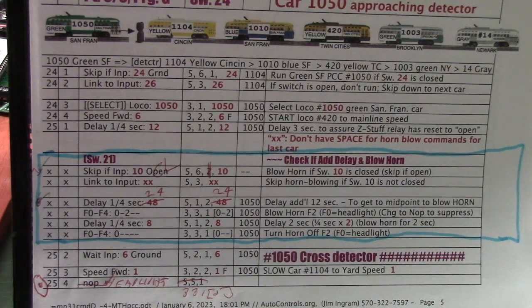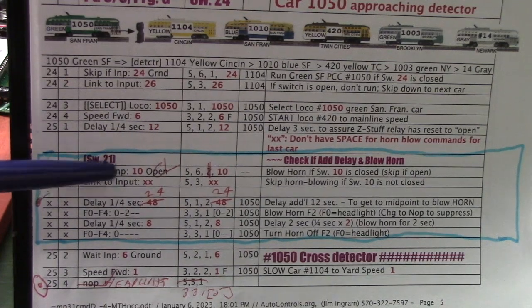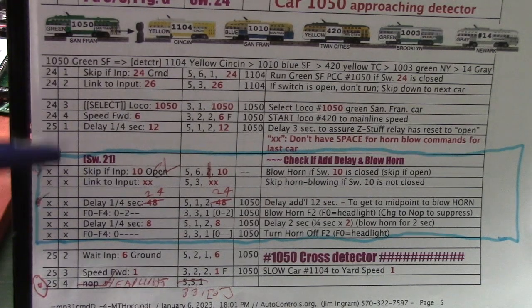That's why when we were demonstrating the 6 cars, the 6th one, which is that green San Francisco car, we couldn't blow the horn on that. All the other cars, we had the option of blowing the horn when we closed switch 10, or not blowing the horn when we opened switch 10, but there just wasn't space for those commands.